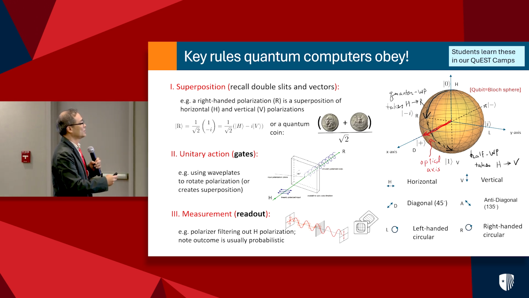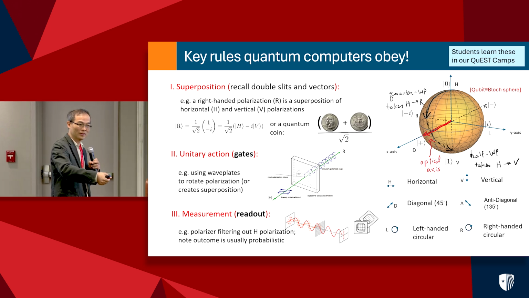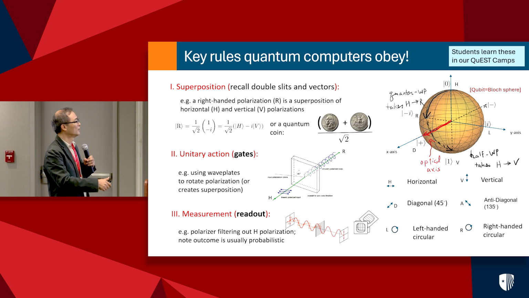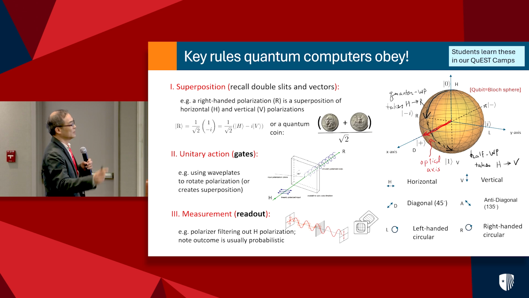A unitary gate is something that changes the state of, for example, polarization or the coin. With a classical gate, you flip the coin, you turn on the switch, turn it off. With quantum, you can actually act on it simultaneously, right? So, for example, you think of horizontally polarized light, you can turn it into circularly polarized light. These are represented by these symbols, and ultimately it can be represented by this sphere. It's more than just what I said here.